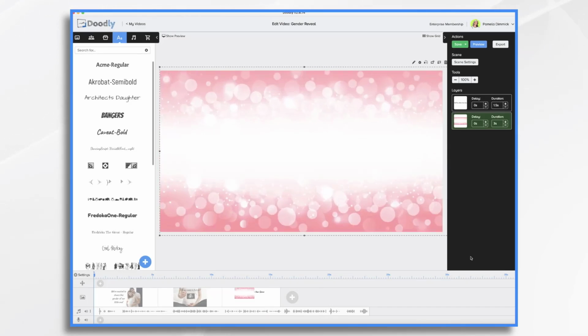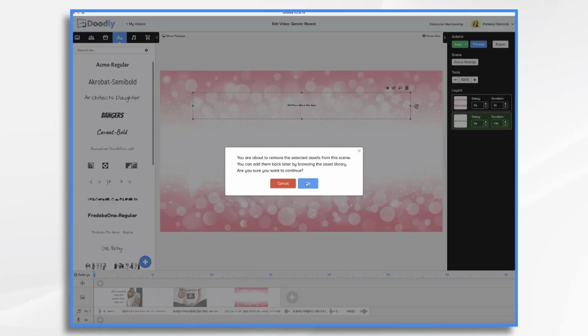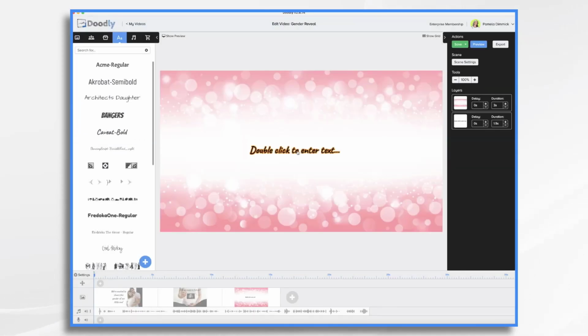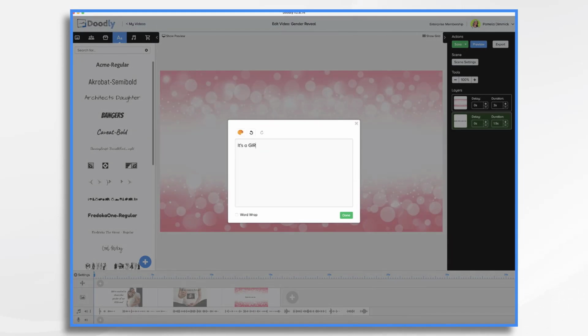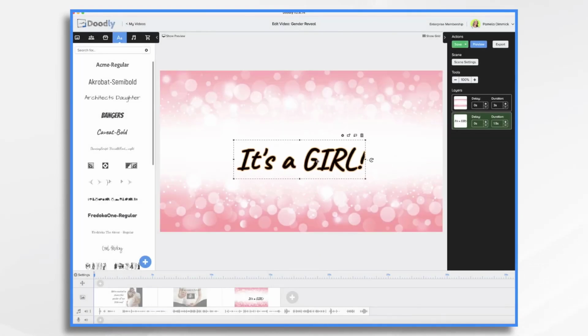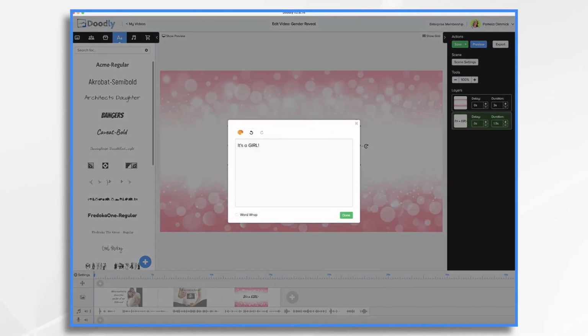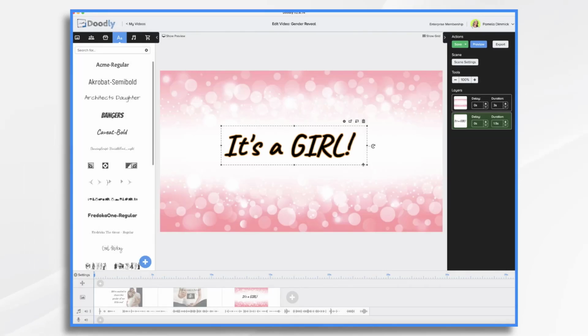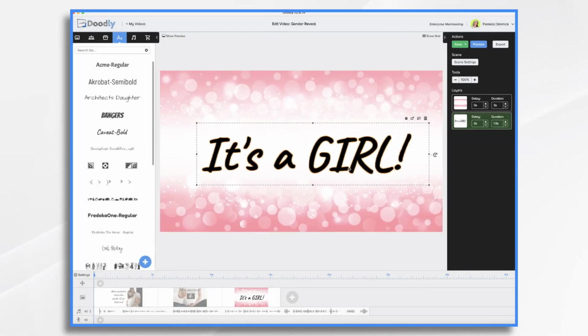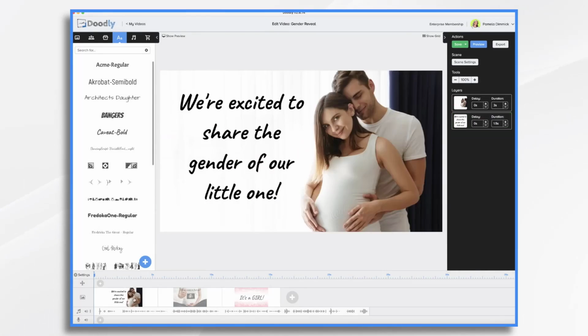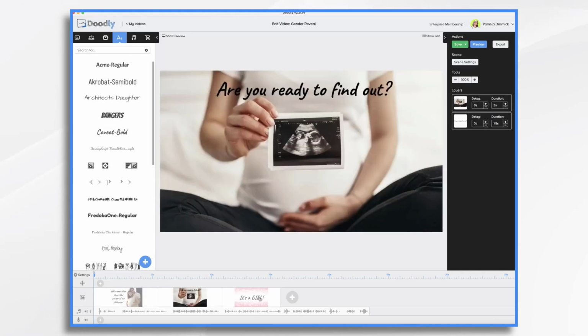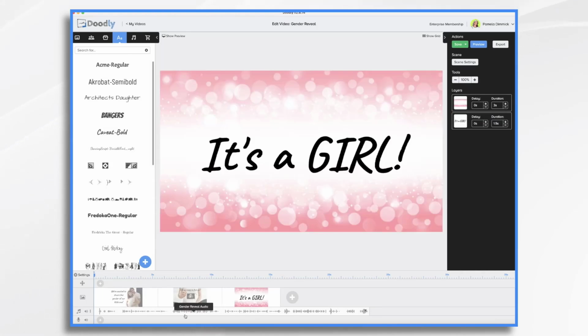We want to fill the screen, and then the text needs to be in front. Let's just delete that. This particular font always seems to cut off the question mark and exclamation mark, so I just added a space afterwards. Okay, so I have the basic slides in place, but obviously the timing needs to be adjusted, right?